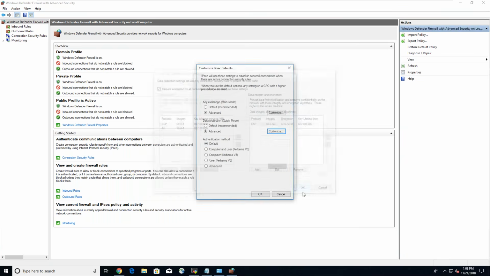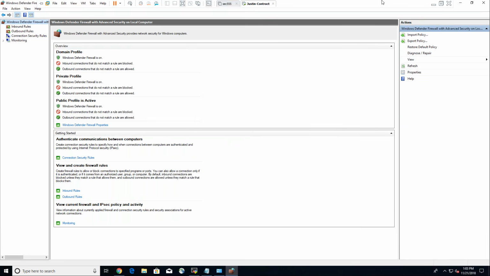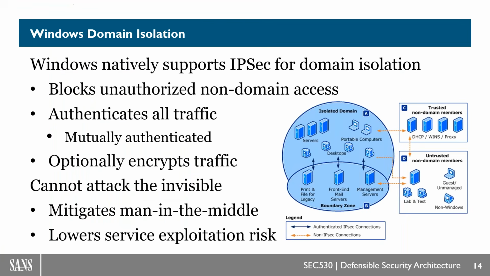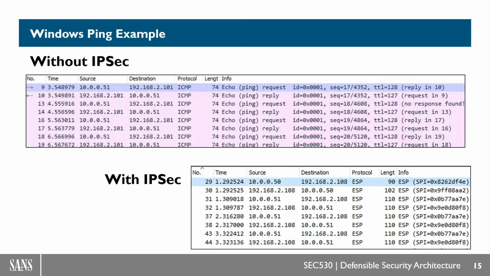Now, I'm going to go ahead and set this. Now, here's what's going to happen. If I enable IPSec between different Windows machines, and I start to do something like a ping, well, without IPSec, I can see the ping if I were man in the middling or capturing that traffic. And I'm going to be able to see things like the ABCDEFG payload, because that's what a Windows ping sends.